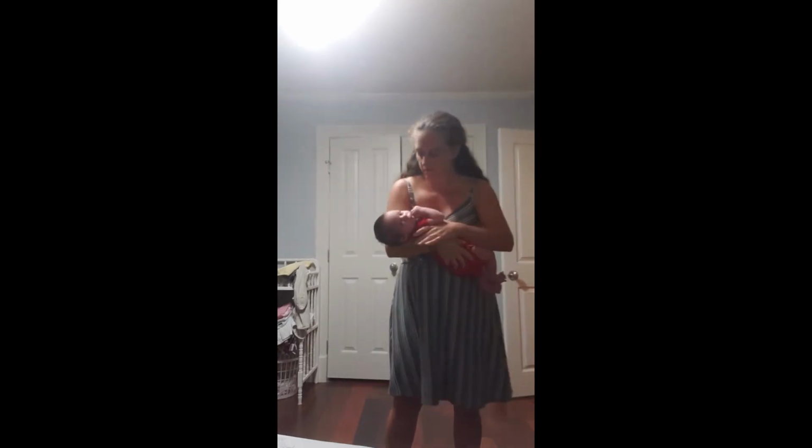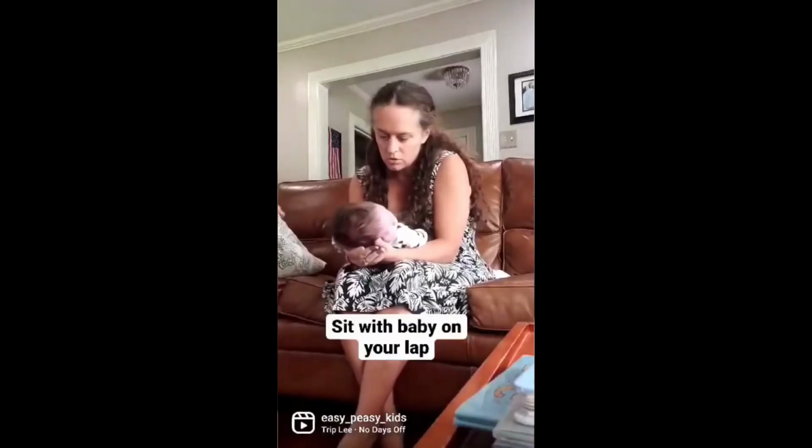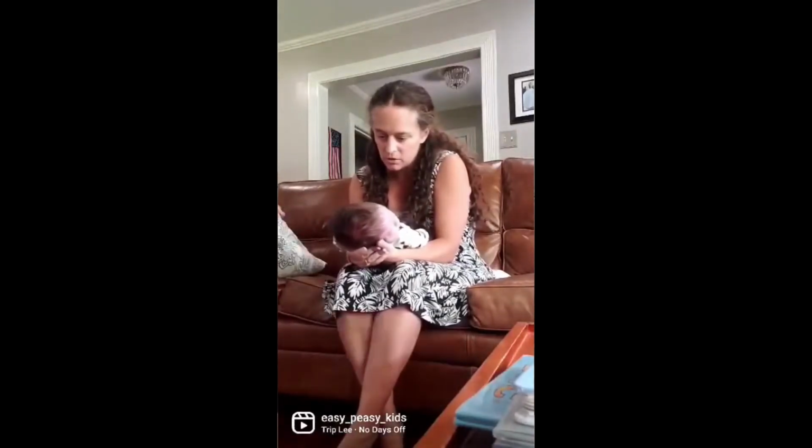The third one is a swing or motion. To swing the baby, or a bouncing motion, those are definitely ways that soothe the baby. This is one of the reasons why people take their newborns on a car ride and it puts them to sleep. That little bit of motion is, again, what they're used to from being in the womb. They're used to a constant motion, and it lulls them to sleep. So holding them in your hands or putting them in a baby swing, though baby swings aren't recommended for sleeping, will help calm them down when they're awake or if you're there watching them. That's the third one.